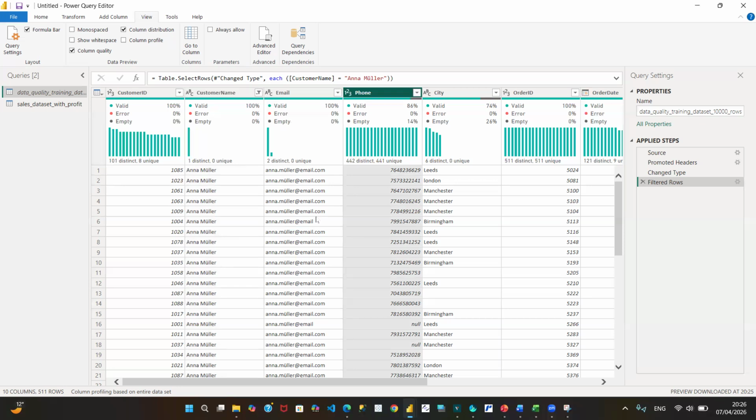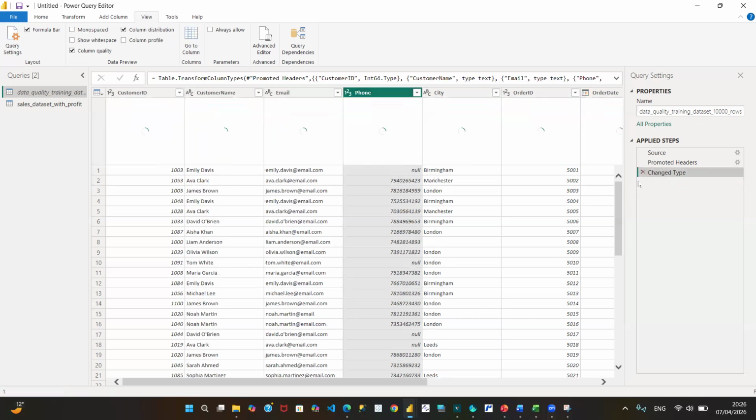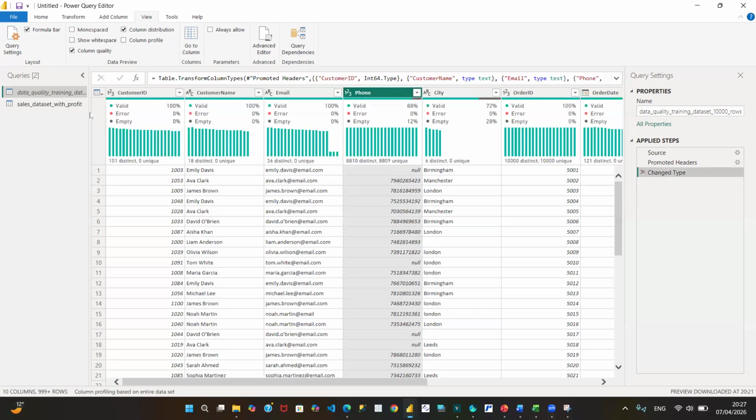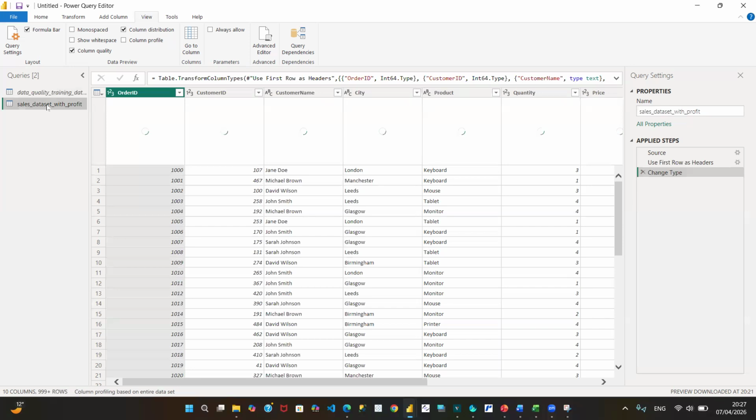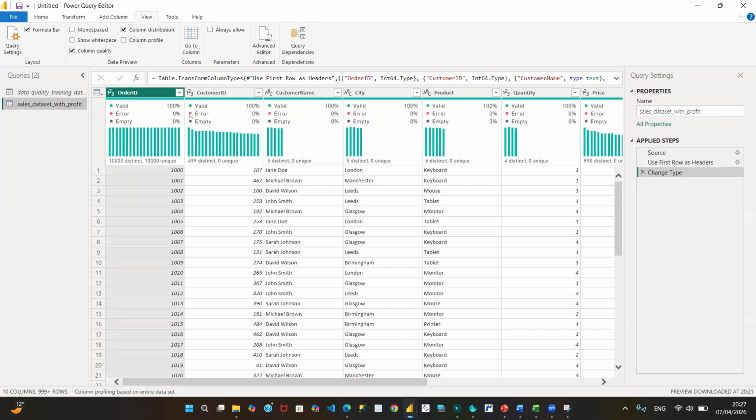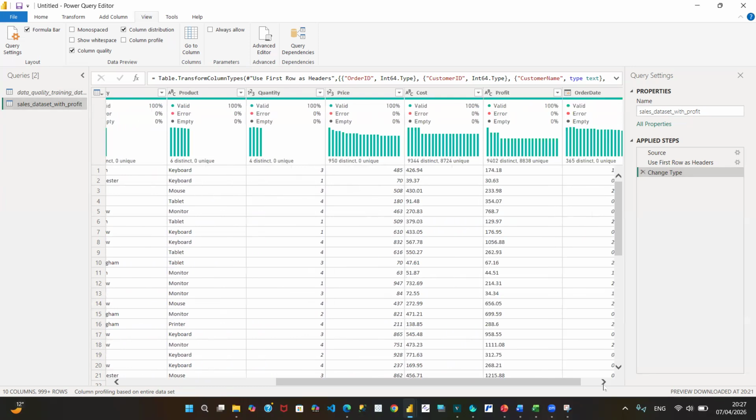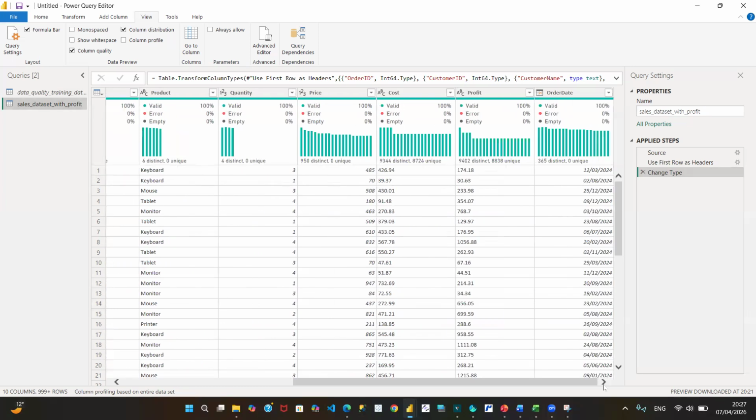And it needs to be corrected. But what I was going to bring out, because this data quality data set has a bit more problem than the sales data. For the sales data set, we can see it's all looking valid, 100% valid. Almost all of the columns are telling us that it's 100% valid. None is really empty. So not much problem happening there that we can see on face value, okay?